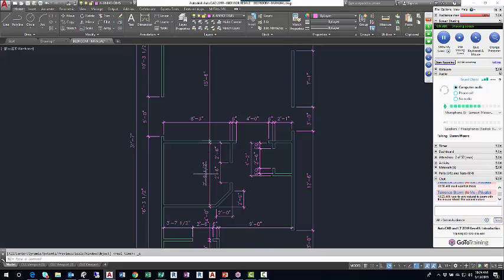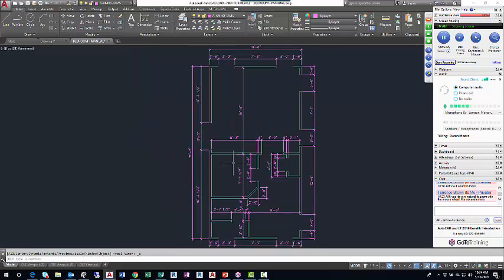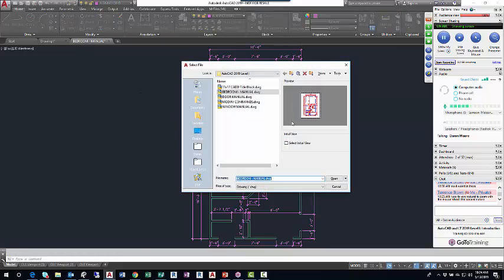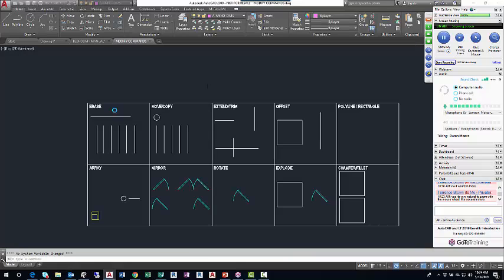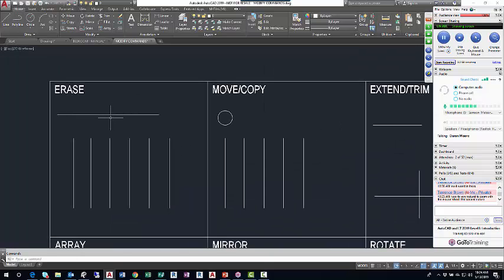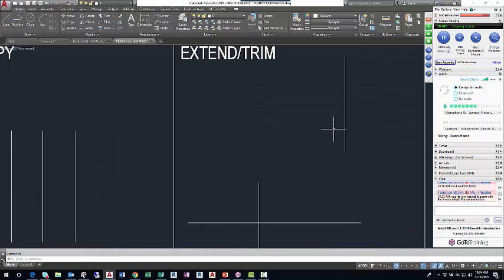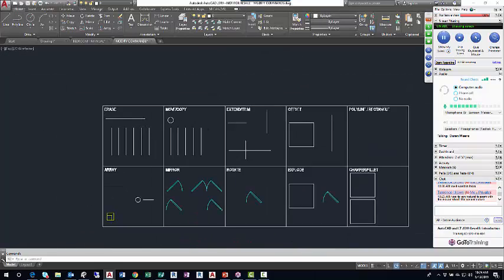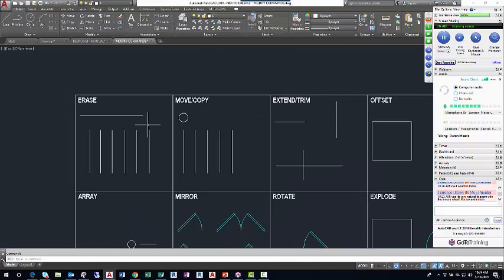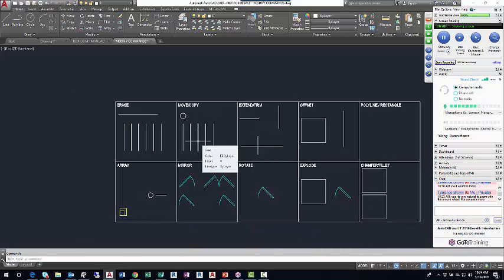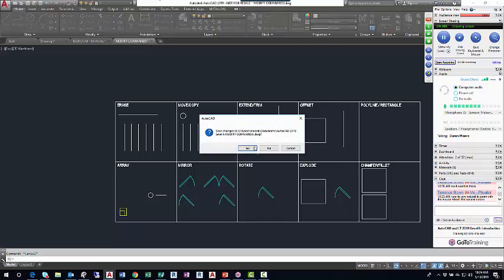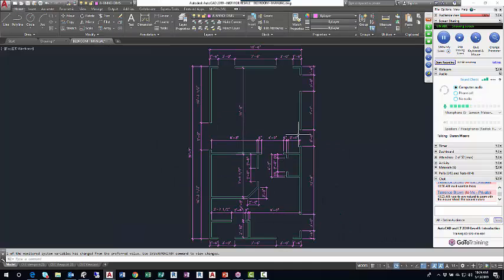You don't need to zoom in too much on this drawing. It's not a very big drawing. And I don't have a larger one. Usually I have a larger drawing in my, if I get into modify commands, this drawing will open to do some modify commands. If I want to zoom in to a specific area like the erase area, zoom into the extend trim area, it is very helpful to use the mouse wheel. And that is just a command, or a set of commands. The mouse wheel is enabled in other software like Google Maps and so forth.